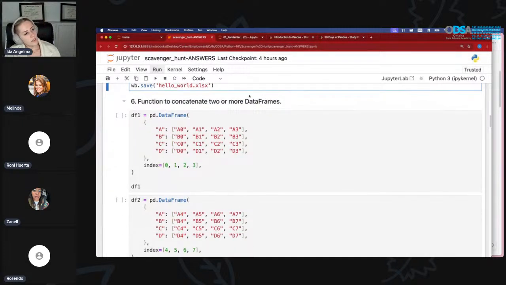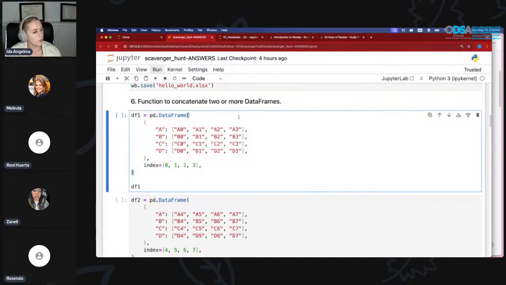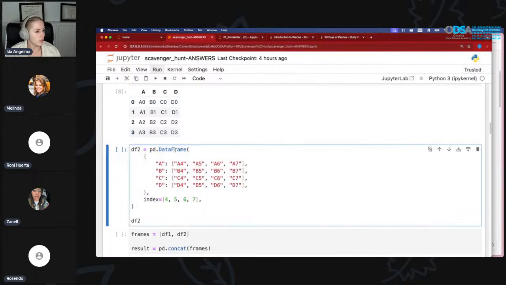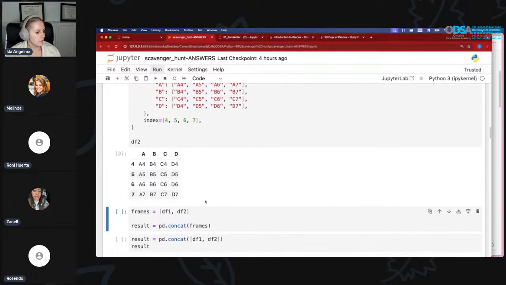Function to concatenate two or more data frames. So here we have a data frame, data frame 1, and it's just 4 columns, 4 rows. Here's another one. And then we'll create a list with the data frames. So we're going to do frames, and this can be anything, equals a list of df1 and df2.